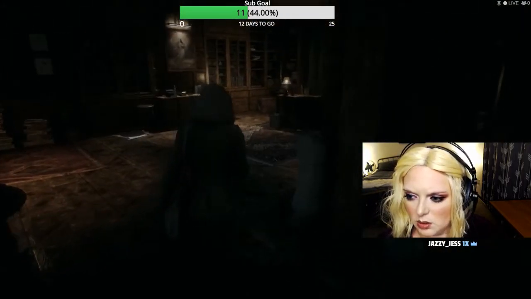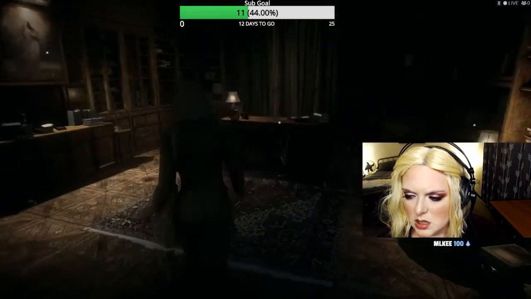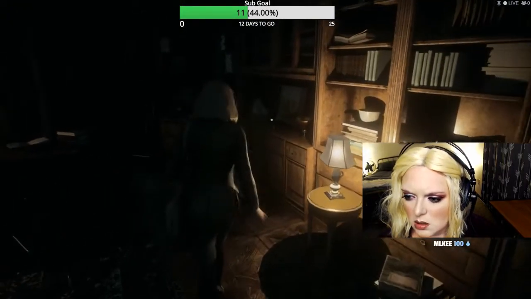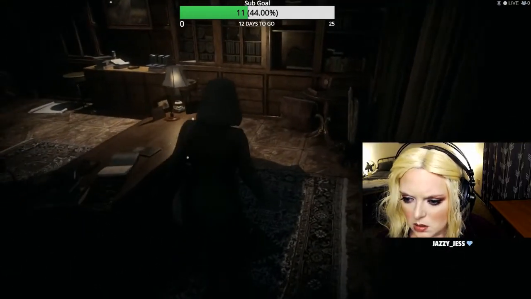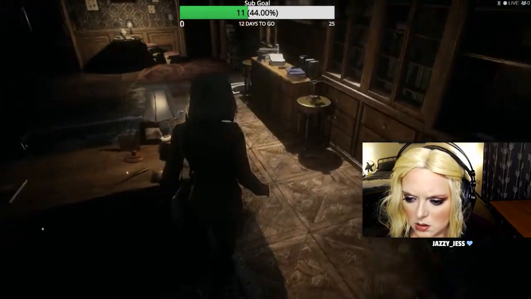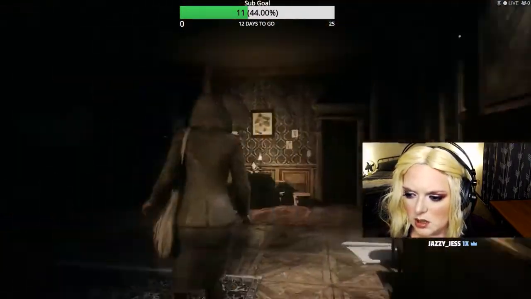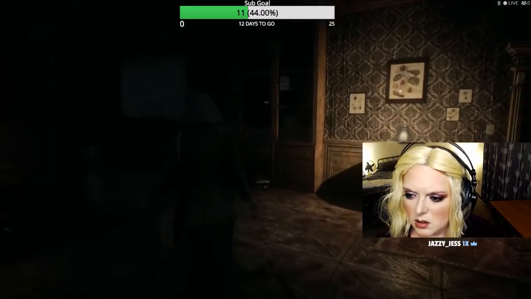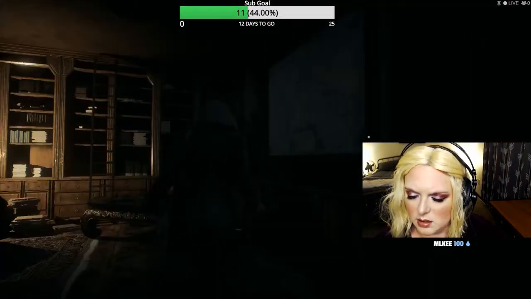I don't want to pull that. Whatever that is, I don't want to pull that yet. Oh, here's his office. We already upgraded our weapons, so we're going to stick with that. Alright, we've looked at that. I don't know what that is. I'm not going to pull it yet.